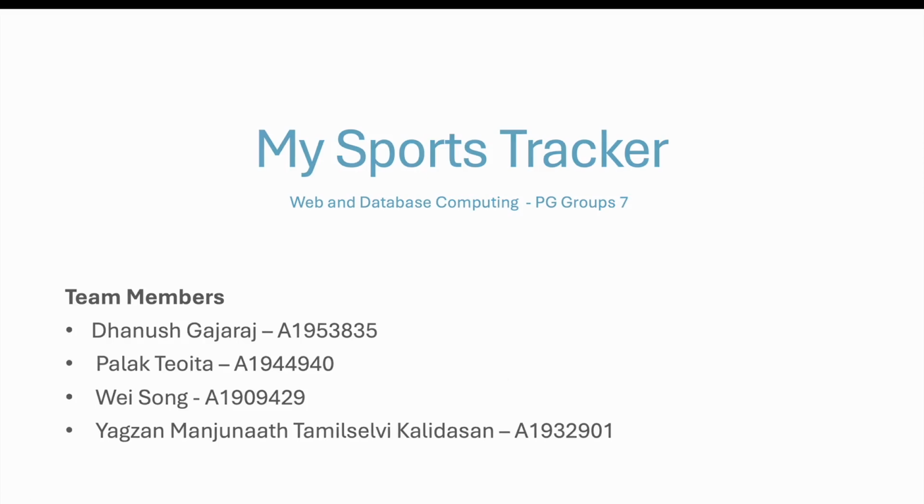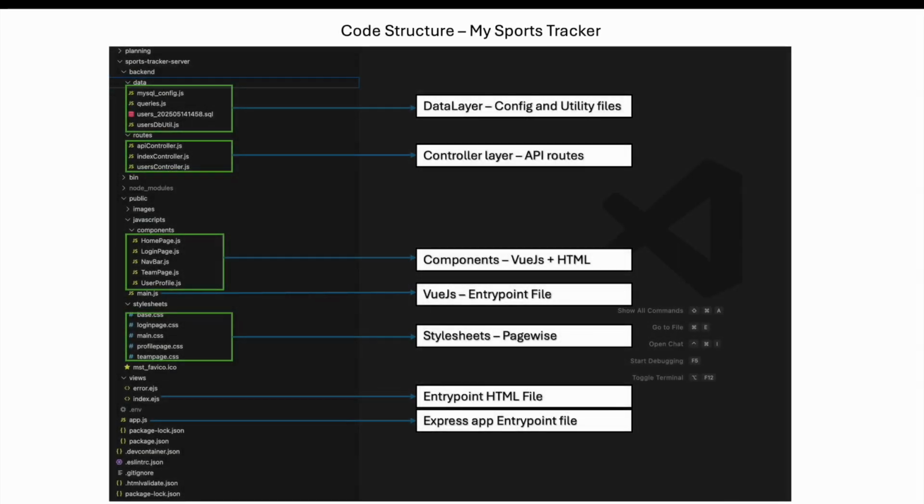We'll first start off with the folder structure. So this is how we have configured the project to look. We have separated the backend and the front end. As seen here, app.js is our entry point file where the Express app is configured. This file is where all the middleware and the routes are also configured. The API controller has the routes that start with /api, and the user controller has all the user routes. What I mean by that is that all the user endpoints such as get, put and post will be present in the userController.js.